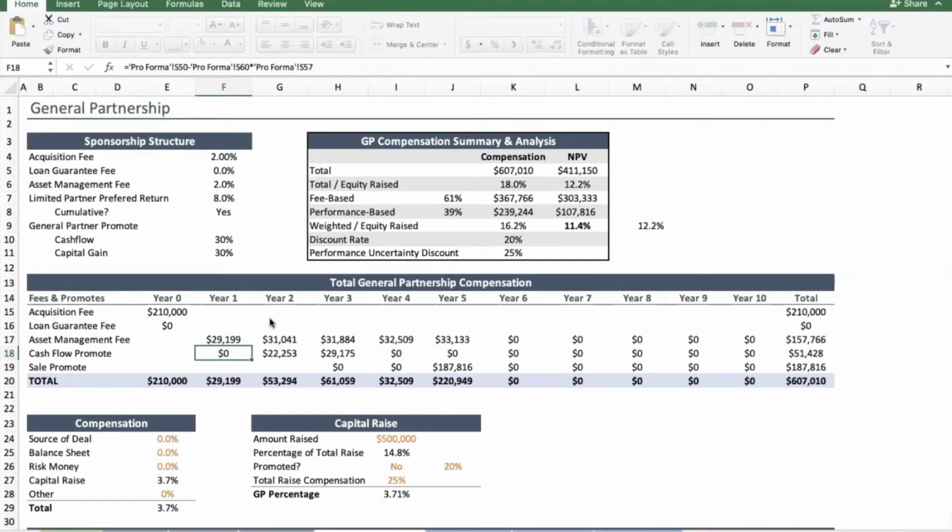And so I guess, like you said, the motivation there, Rob, is that now that you're not earning that monthly as a GP on the cash flow promote side, and you're only earning, say in this case, $30,000 in asset management fees a year, your incentive on this deal to stay in it is pretty low, right? Because you're doing a lot of work for $30,000 as far as the asset management goes, implementing the business model and making sure everything's running smoothly. That's kind of a lot of work and possibly a big headache for $30,000.